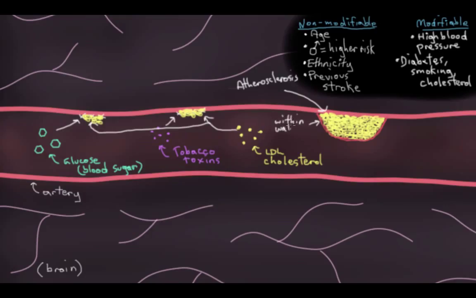From here, two things can happen. Either this big cholesterol formation can crack open, cause a clot to form on top of it and block off the entire blood vessel that way, or a piece of this cholesterol collection can break off and float downstream to block off a smaller vessel.